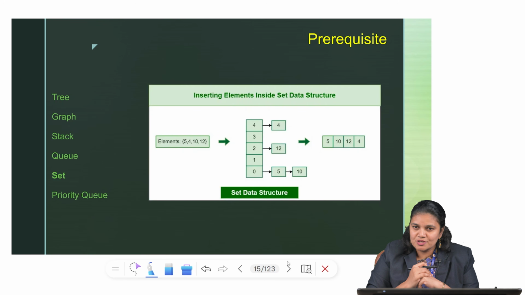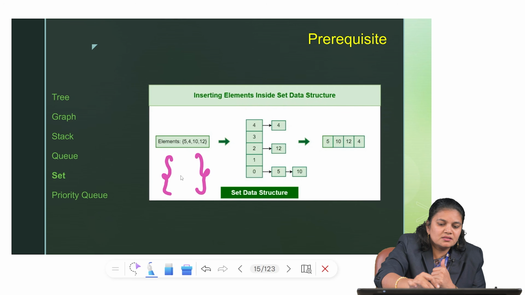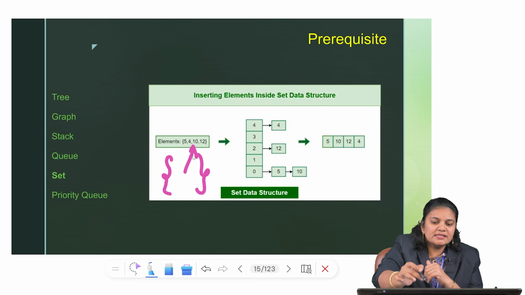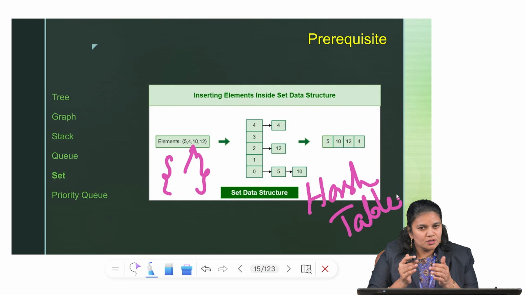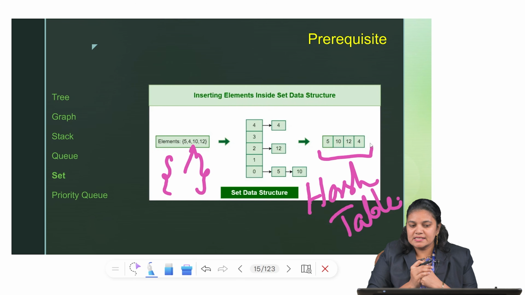The next data structure is a set. Just like an array, if we have to keep note of some data, we can use a set. We commonly use set brackets to represent this set of data elements that we can see here. And how it gets entered into memory, here we can see that we are using a hash table. Using a hash table, we enter the data into particular locations. We use the hash table in order to access the data easily. So this is how the data is stored inside the memory.